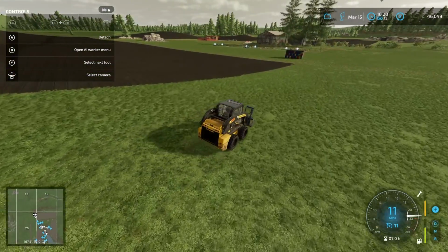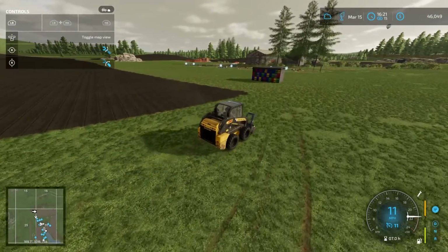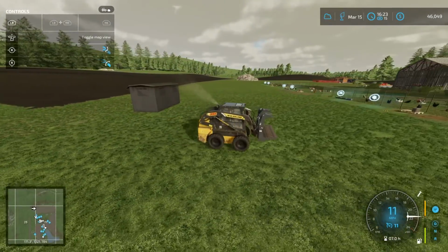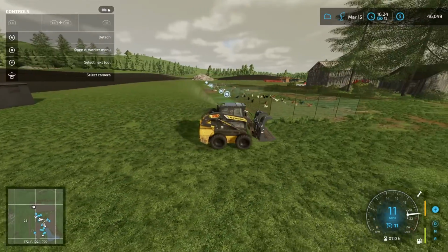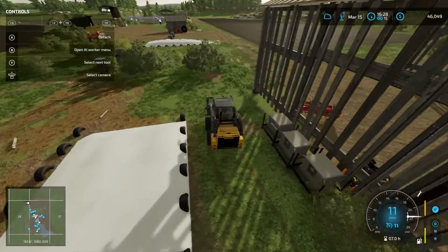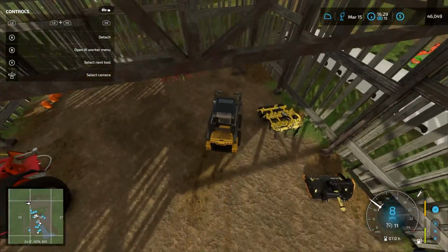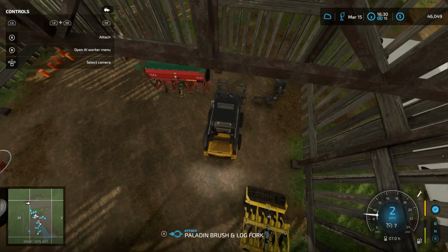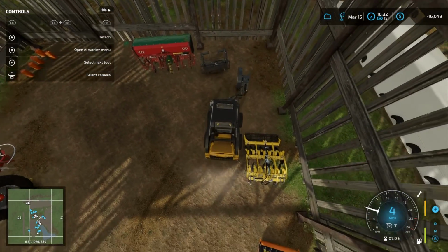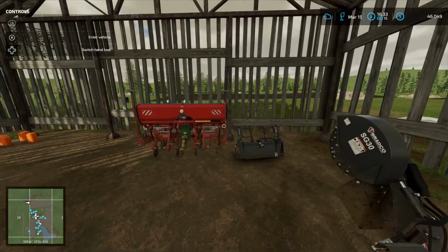And we'll definitely need to put the stump grinder on it instead, because that's going to be required soon. I like that thunk noise when you lower these all the way. Lets you know it's all the way down. It's as low as it goes. Whoa, whoa. Spinning out. We can go ahead and drop the log forks here. We'll attach the stump grinder. We'll have that ready to go tomorrow morning, when we go and inevitably chop those other trees down.